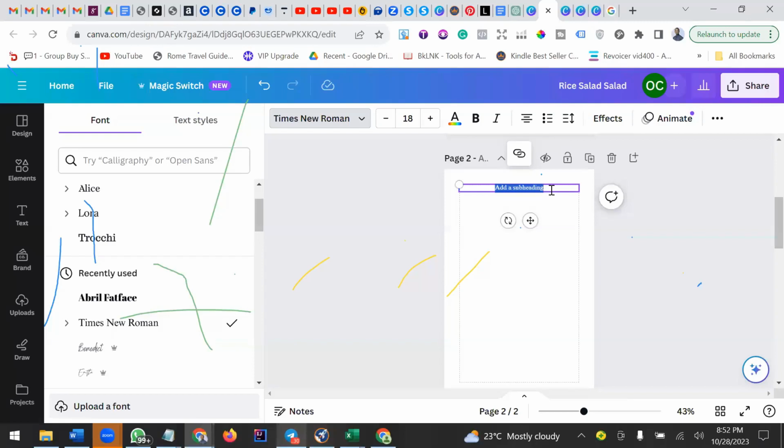Something I can use quickly. Please, can someone share a copyright? I don't want to go to ChatGPT. Okay, don't worry.